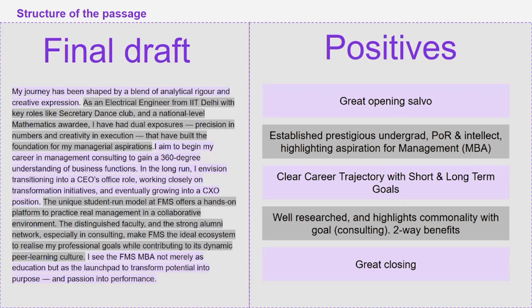The unique student run model at FMS offers a hands-on platform to practice real management in a collaborative environment. Now again, something you might not know about FMS, but it is entirely student run. So most other colleges have participation of faculties and separate infrastructure teams, etc. We don't have that in FMS. Everything is managed by the FMS student society, to the point that even the purchase of stationery is managed by that society. So it's a big society.